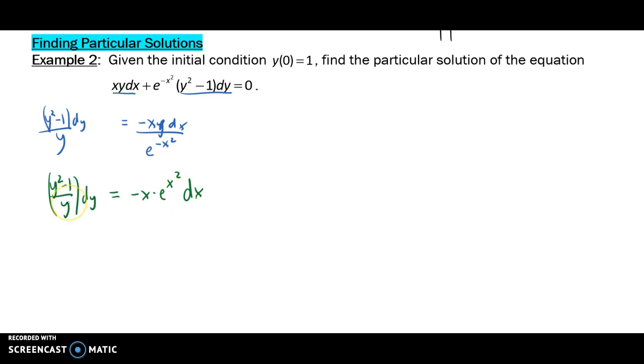Integrating this on the left-hand side, it's a fraction. We're going to actually divide it out. Y squared divided by y is y, minus 1 over y. So the left side looks like that. And now the right side, if we think about a u substitution and let u be equal to x squared, then du would be equal to 2x dx. So we want this 2x dx to be out front. There wasn't a 2 initially in front of this, so we also have to multiply by 1/2. We're also going to put that negative 1/2 out front. So we're really going to focus on this part of it, what we have inside of parentheses.